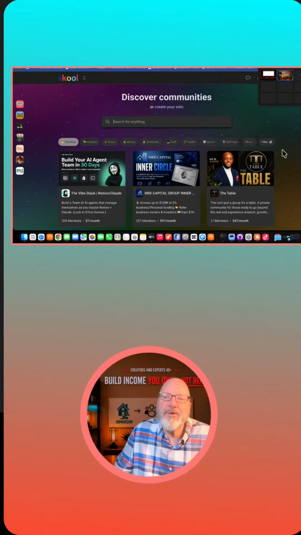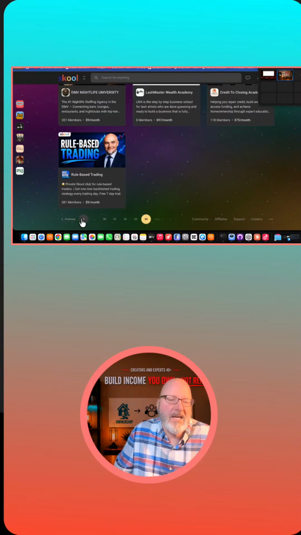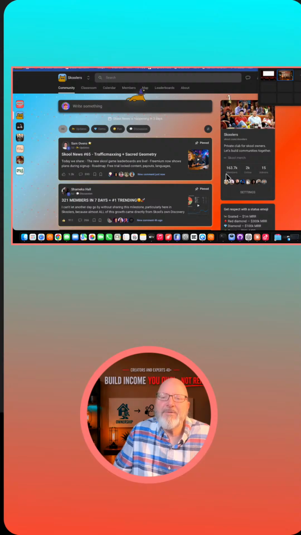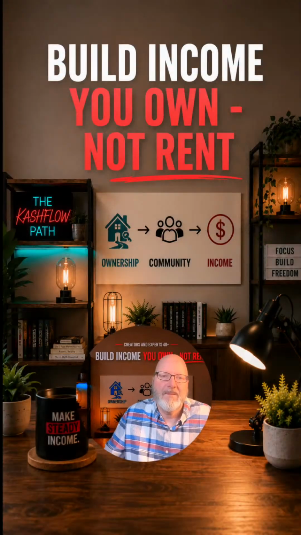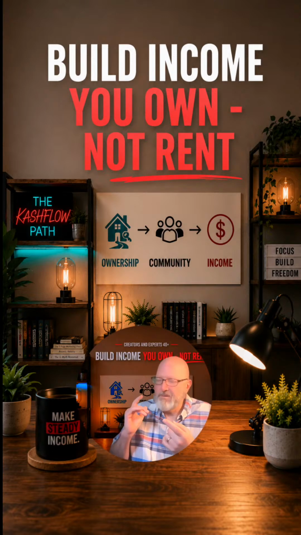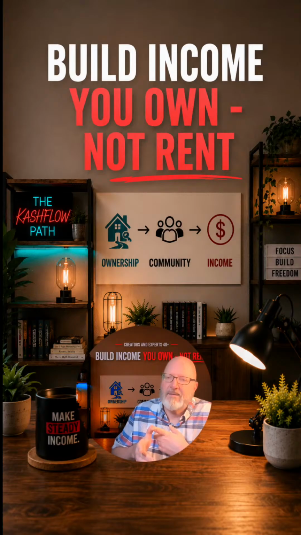Yeah, so there are 34 pages of 30 each. Out of these, and by the way, these are community owners inside of the platform. These are only community owners. Some of them have many communities. But out of all the communities on School, 54% of them who run paid communities make money. 54%. Now, I challenge you to sell digital products.